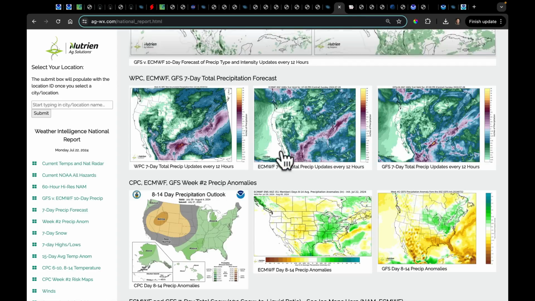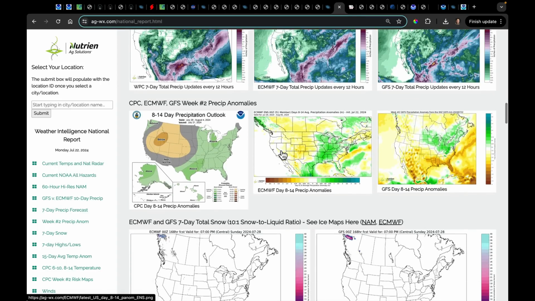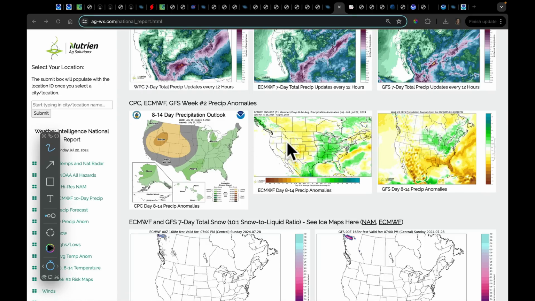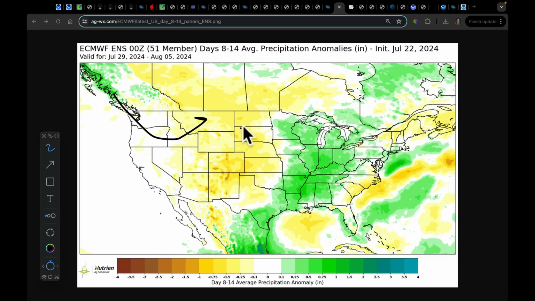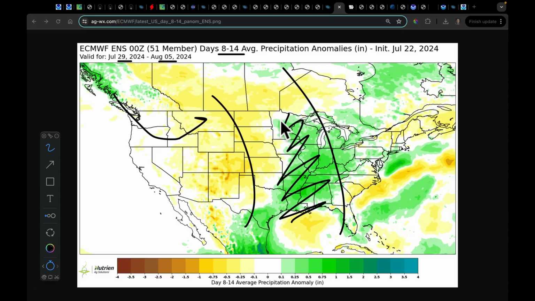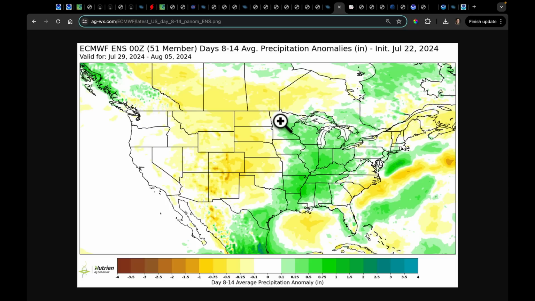So real quick though, this is the week 2 forecast. And the thing I want to pay attention to here, especially in the European model, in fact, I want to blow up the European solution on this. Out into week 2, as that front comes in, remember the broader trough that comes in, I do want to watch this whole corridor for the risk of strong to severe storms. You can see out here, when only looking at days 8 through 14, which is the 29th through the 5th, that a lot of that is coming here with respect to the stronger storms and the flow coming in, using the Gulf of Mexico to make these storms.